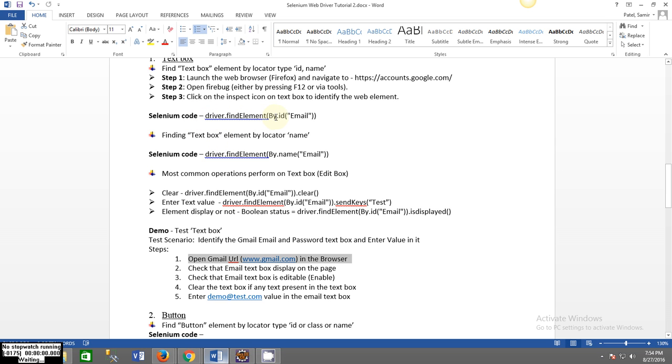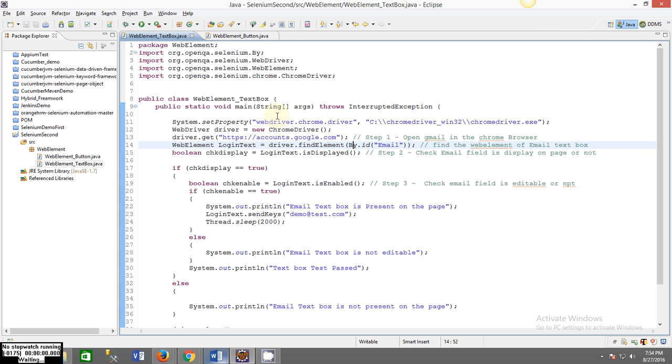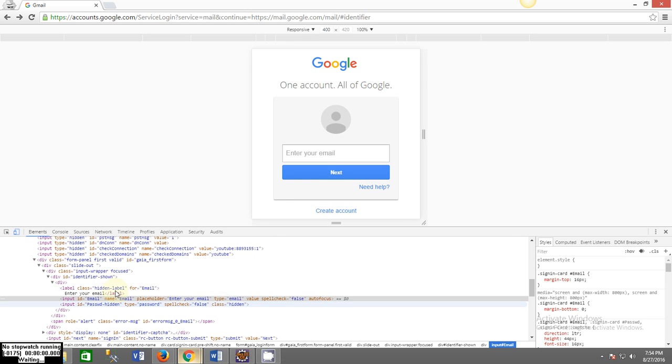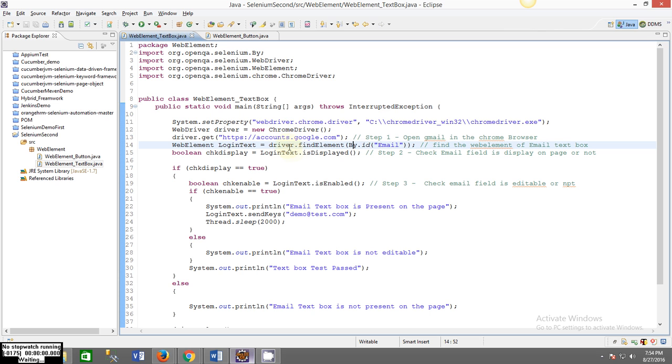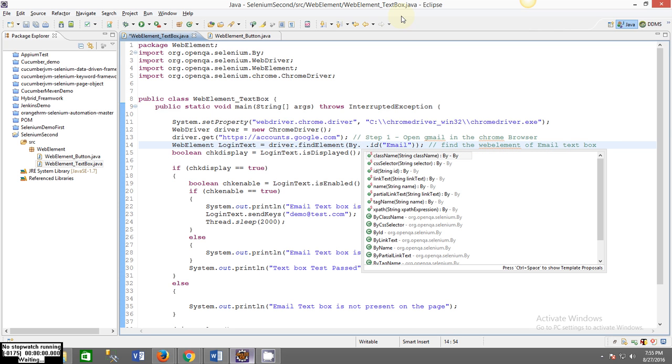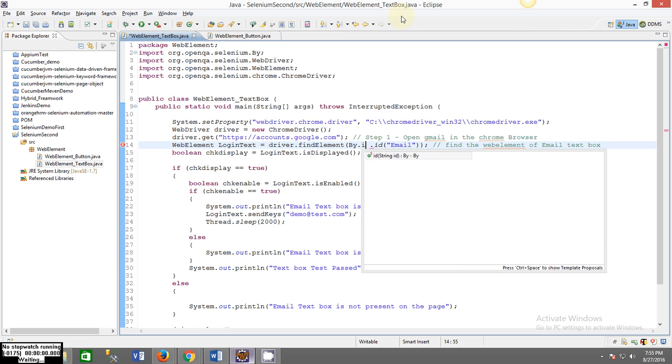Driver dot find element by id. By id means I need to identify the email text box, and this is the syntax for Selenium. Driver dot find element, call the query object By dot, and this is a locator name. Once you type By dot, all the methods you can see over here. Here I have to identify the email text box by id.